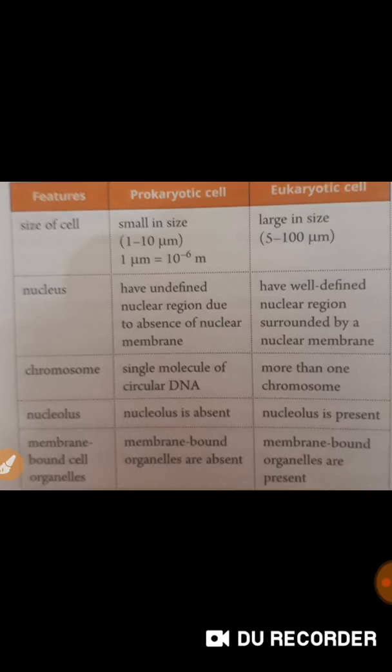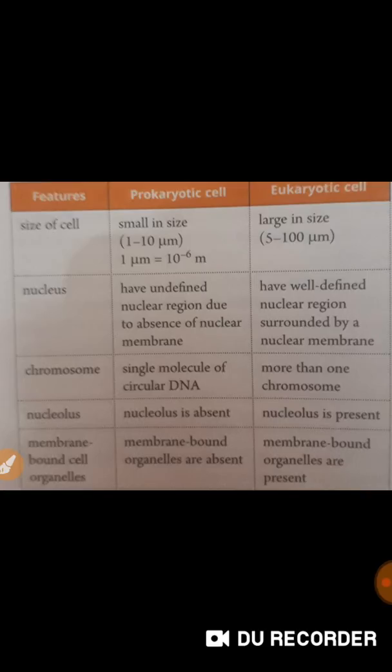They are single-celled, and they don't possess a nuclear membrane. Eukaryotic cells possess a nuclear membrane, and the nuclear membrane is a double membrane. There are only three organelles which possess a double membrane: one is mitochondria, another is chloroplast, and the third one is the nucleus. We have discussed this in grade 8, and I am recapitulating it. Keep this in your mind: nucleus, mitochondria and chloroplast possess a double membrane.